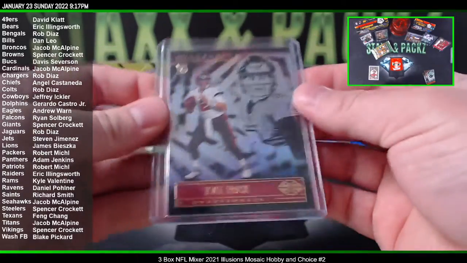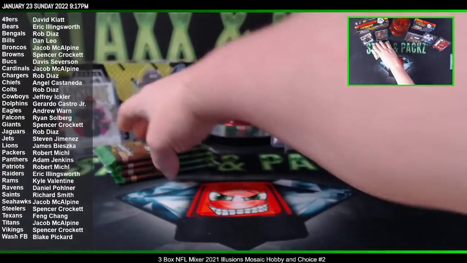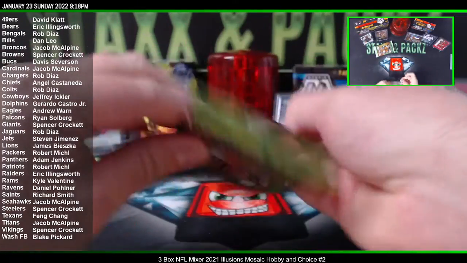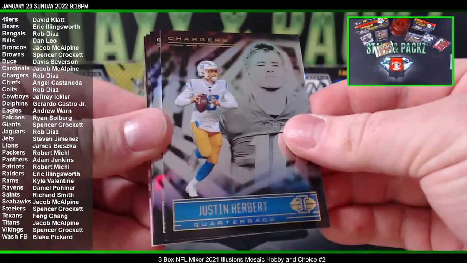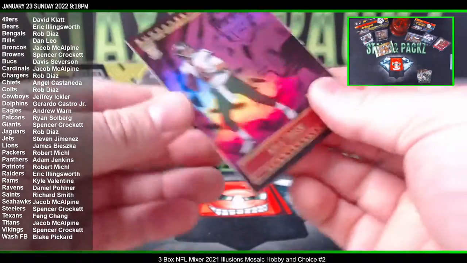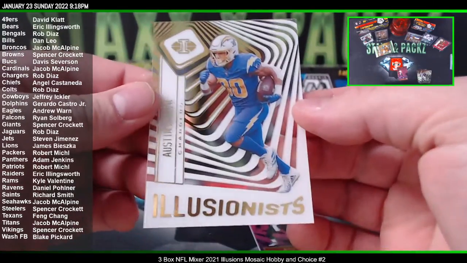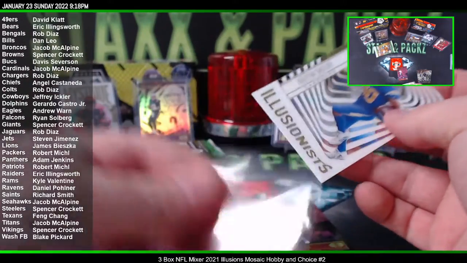Got our three autos. We should have another mem card, I believe. Justin Herbert, Saquon, Jalen Hurts, Kyle Trask again. This is a pink, 49 of 399 for the Bucs. And Austin Ekeler, the Chargers, white illusionist.